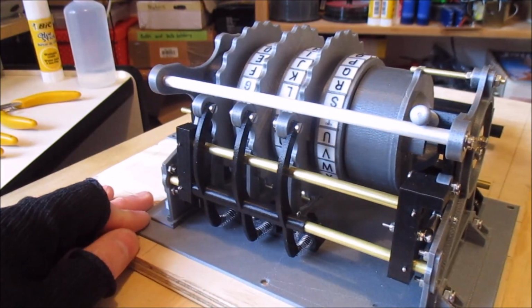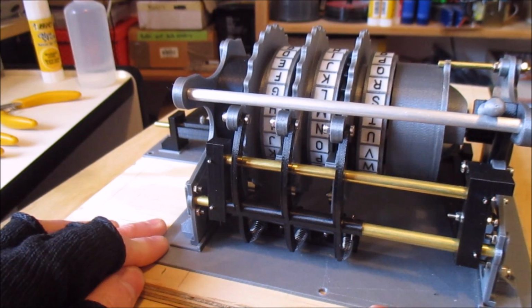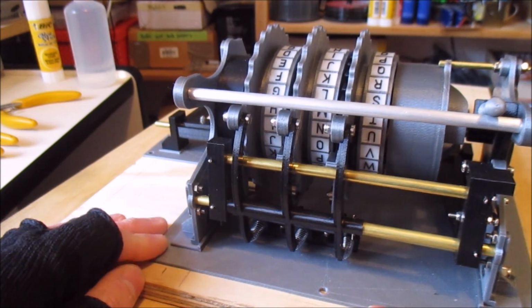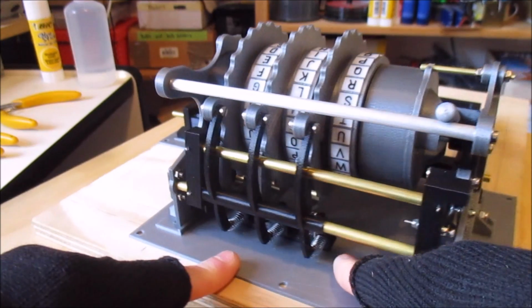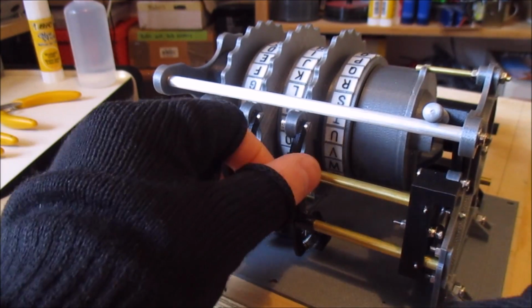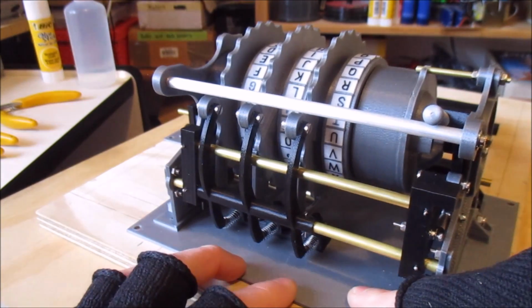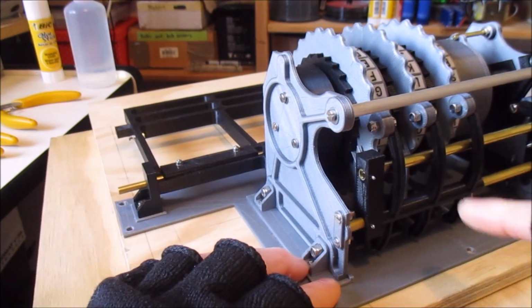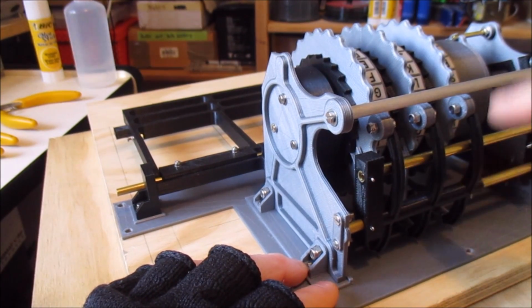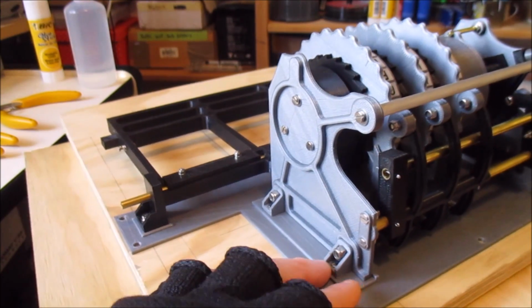What we can see as well, it's a bit tricky to see. I'll take some close-up photos and post them on my website. But you can see down in the base here are the springs that are pressing against these little arms. So they're spring loaded. And it's very hard to see, but inside here are the 3 pawls which are engaging on the ratchets on the rotor wheels.